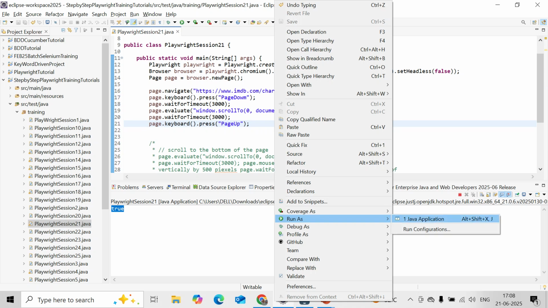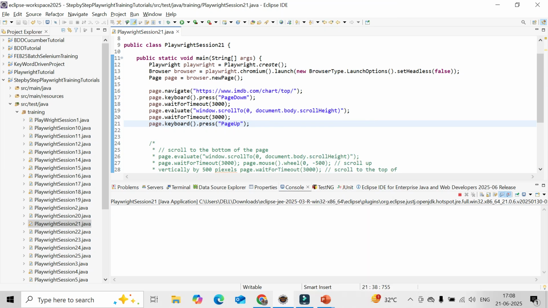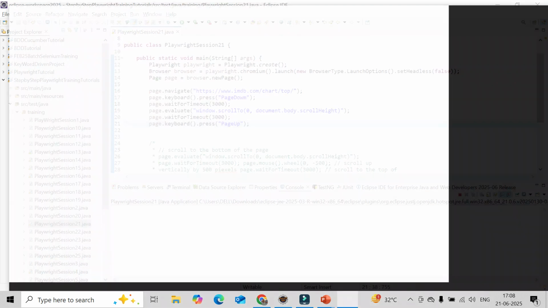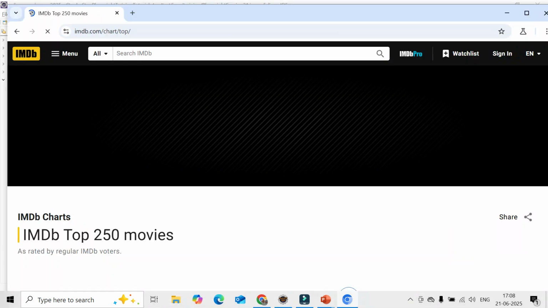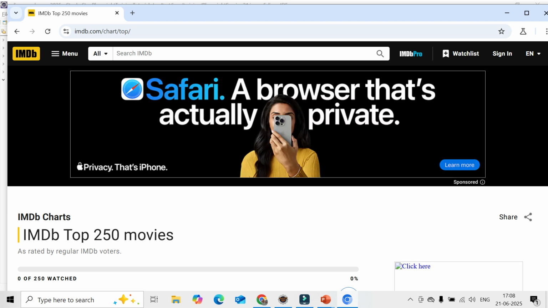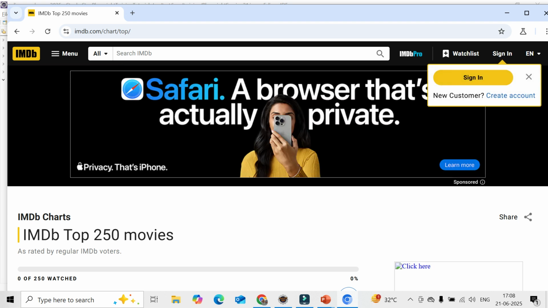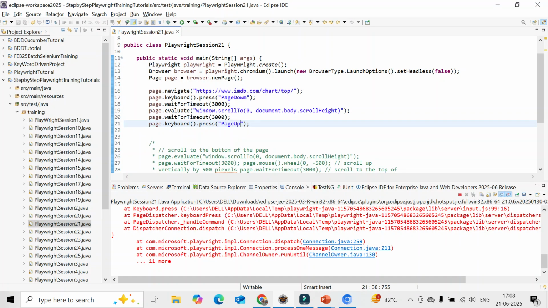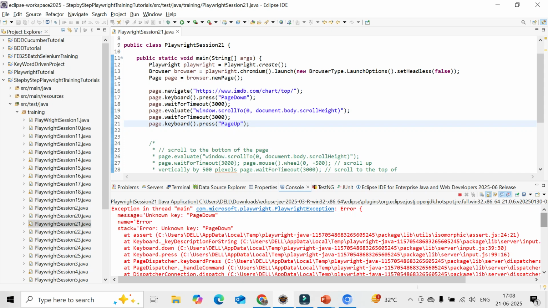So what will happen, it will just open that page, it will move vertically down by a page. After that it will go to the bottom of the page, and after that it will go up a page, up the scroll bar by a page, right? Opening the page, it is trying to go down by a page, vertically down. Yeah, there might be some error coming. What is the problem?